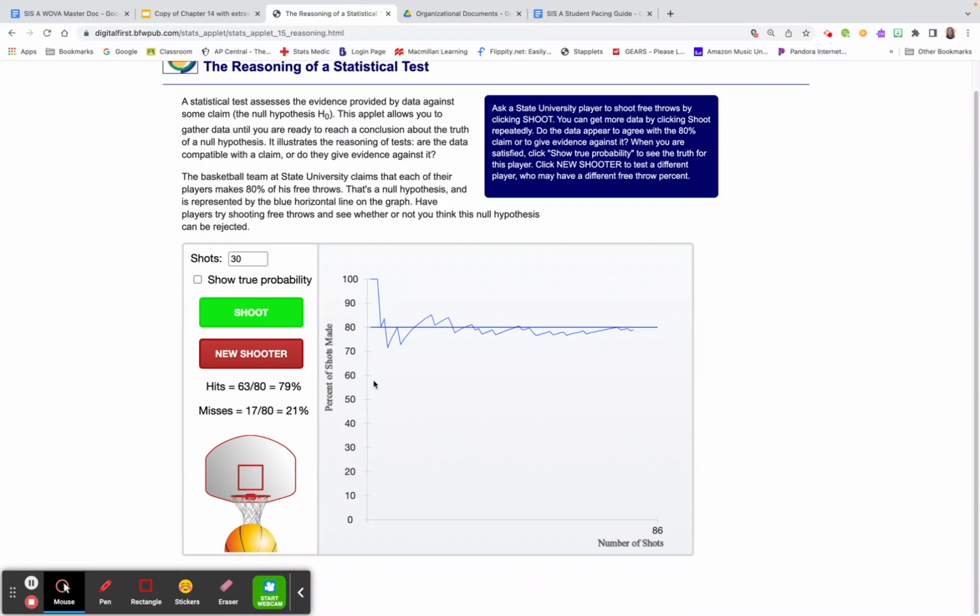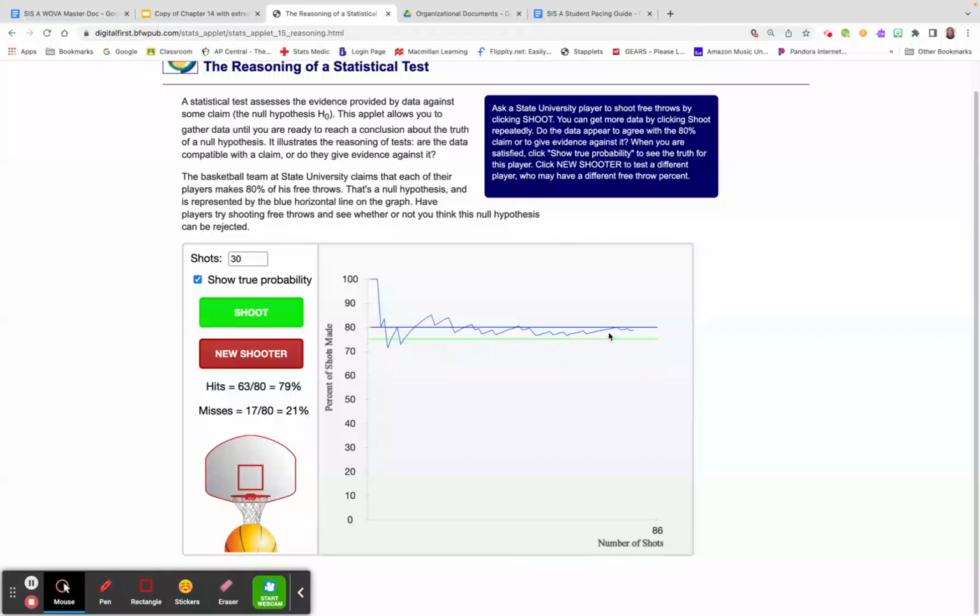When you're doing something a repeated number of times, like flipping a coin or shooting free throws, a lot of times you'll notice big up and down spikes at the beginning of the experiment, but then as time goes on, your line will start to level out towards some value. And if I click show true probability, notice I have a green line that appears there at about 75%. So it's likely that if I did more shots, I would end up at a value that's closer to 75%. Remember, back at the beginning, I was pretty close to that 80% claim with a small number of shots.